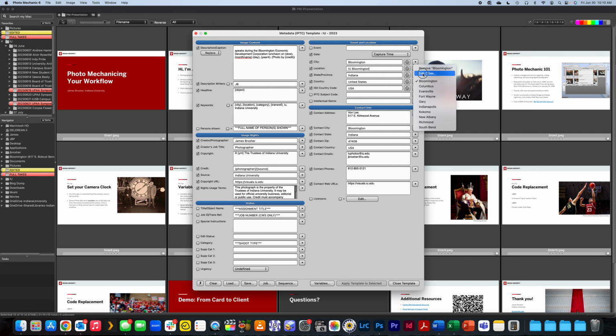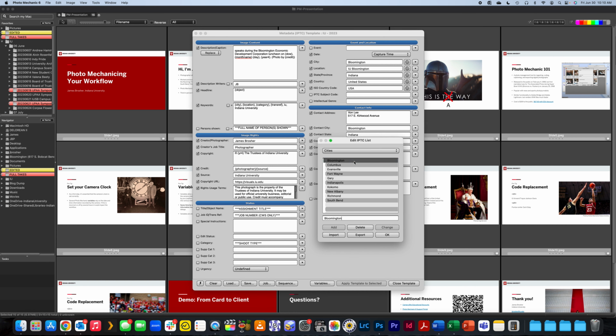And you can hit edit, and you can actually export these. So if you selected them all and hit export, and you had another staffer you wanted to get this set up with, then you could take that file and import it into theirs. That's the nice way that we've set up our whole staff so they have the exact same cities and campuses on ours.